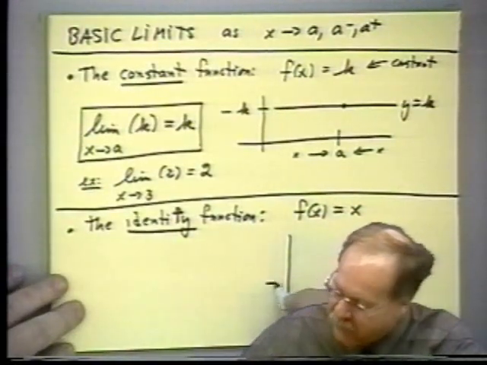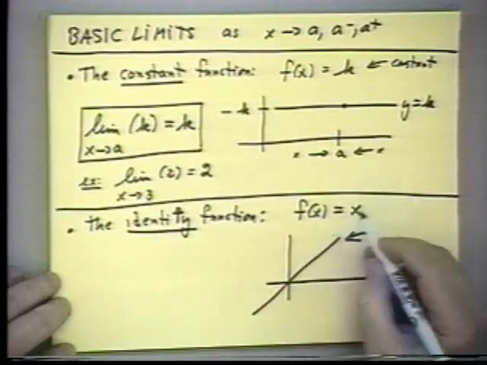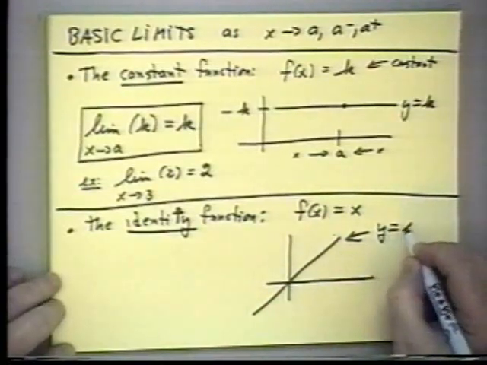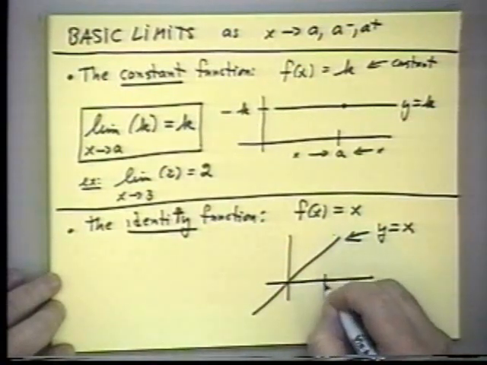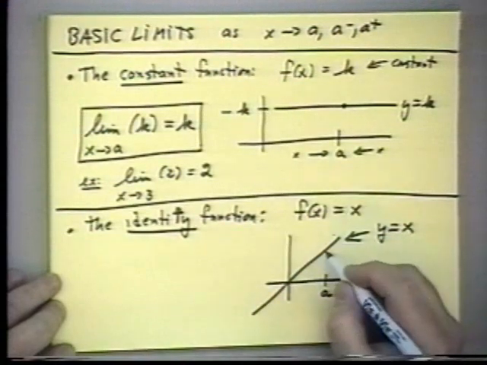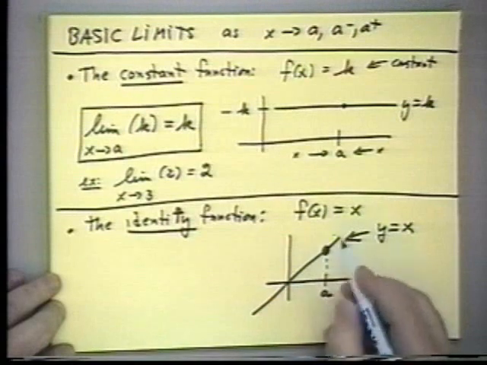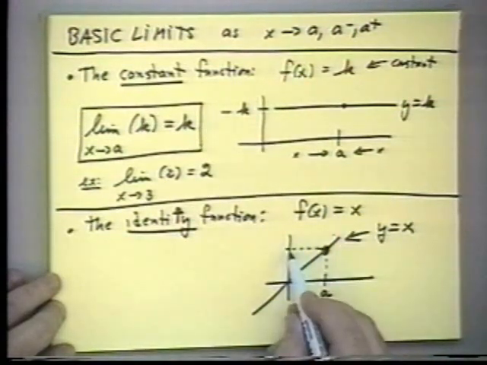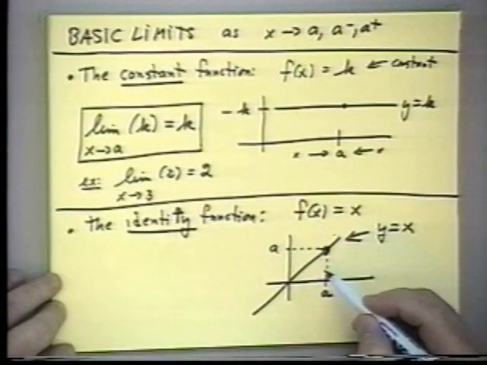This also has a very easy graph. It's simply the 45-degree line. Because if f of x equals x, that can be interpreted as y equals x, and that's a line that everyone knows. And if we are interested now in the limit as x approaches a, then it would seem to be approaching a height of this point. And if we come over here, what is that height? Well, the y and the x values are the same, so this height is the height a.